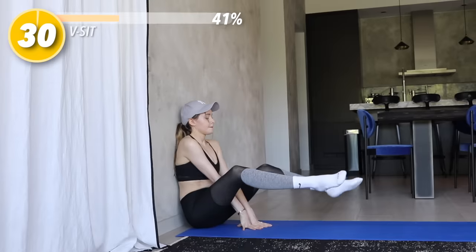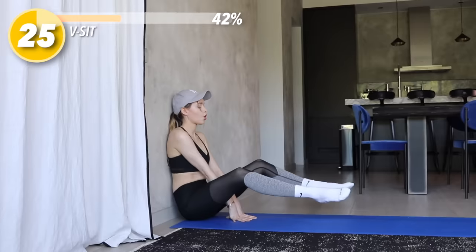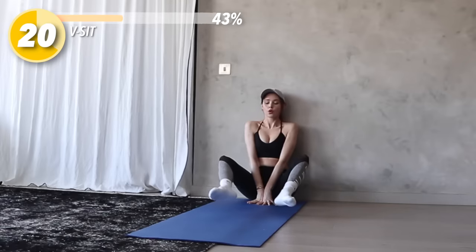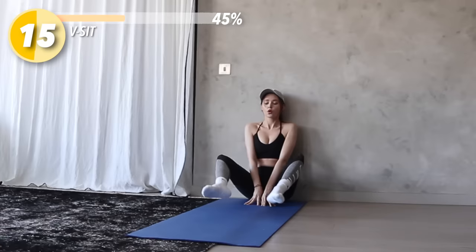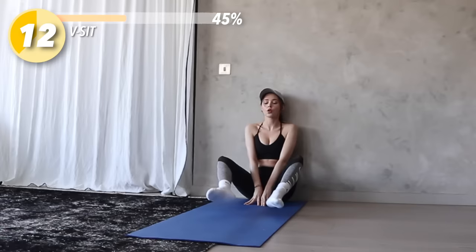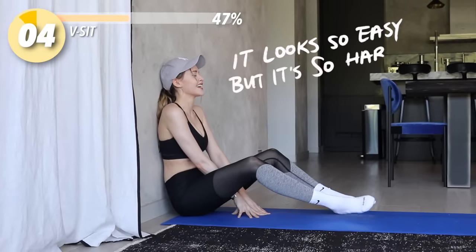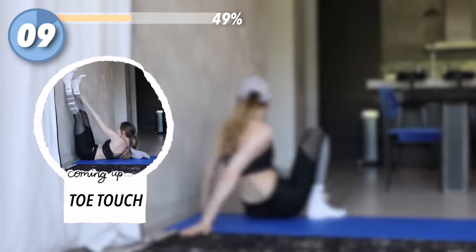Sitting down with your back against the wall and your butt as close to the wall as possible, raise up your legs and keep them there. This exercise looks so easy, but it's the most difficult one out of this whole routine. It really engages your lower abs and those really deep core muscles. If you want to take this to the next level, you can straighten out your legs and try to lift them even higher — the straighter and higher they are, the more your abs are working. Alright, just a little longer squeeze. Hold it — we're about halfway done, guys. You can do it, let's keep going.